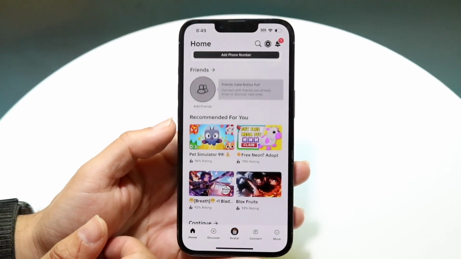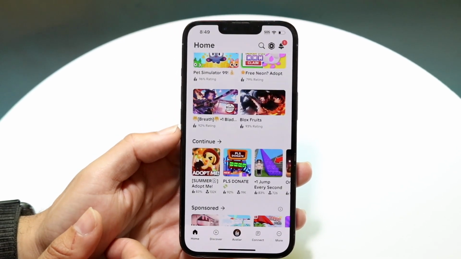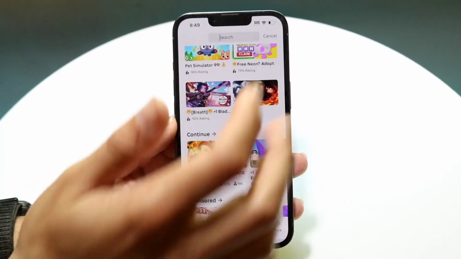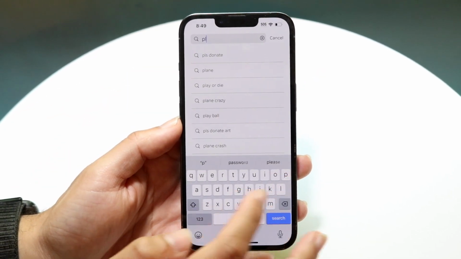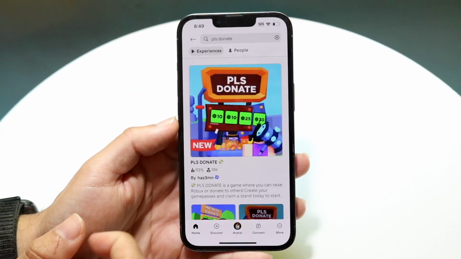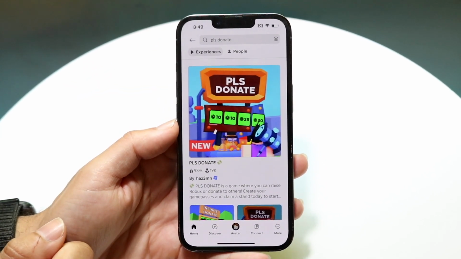Now what you want to do here is basically just scroll down until you find the little Please Donate game option right here. Or you can also click on the search bar up here and type in PLS and then donate, which should show up right here as well. And you should be able to see this just like so.